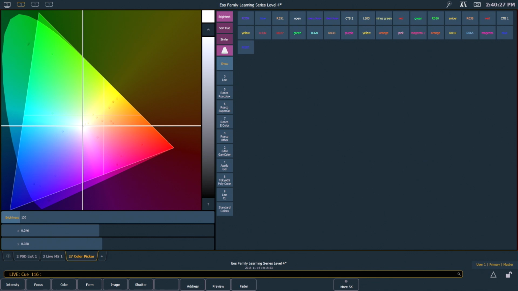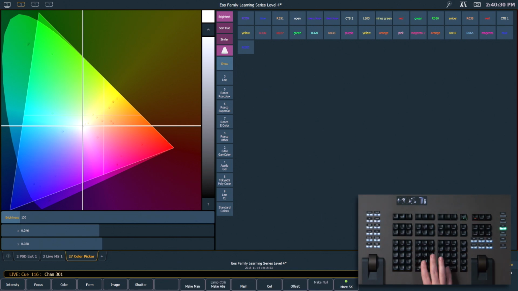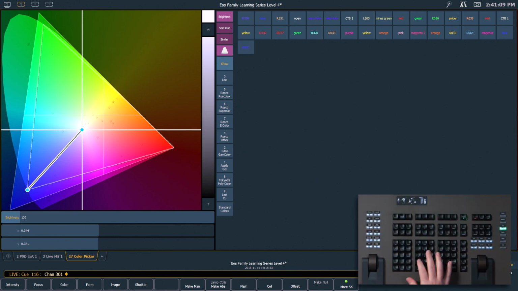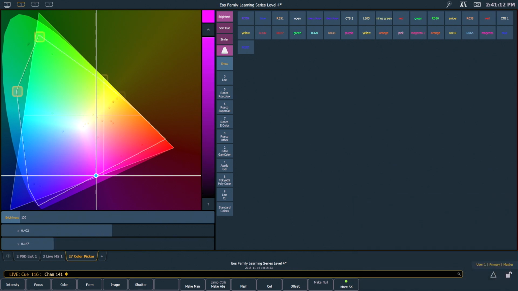So let's look at a couple of channels that have these systems. I'm going to grab channel 301, which is an RGBA, and you can see my internal triangle for that color space. There's a location for the red emitter, the green emitter, and the blue emitter, and it's hard to see in this fixture, but the amber emitter is a point on that line as well. If we look at something like a 7-color system, you'll see there are a lot of points, and that allows us to get to any of the colors that are inside of that gamut, and potentially using different combinations of emitters. You can see that this fixture has a cyan emitter, and that actually stretches the gamut out away from where the line would go if it just connected straight from blue up to green.